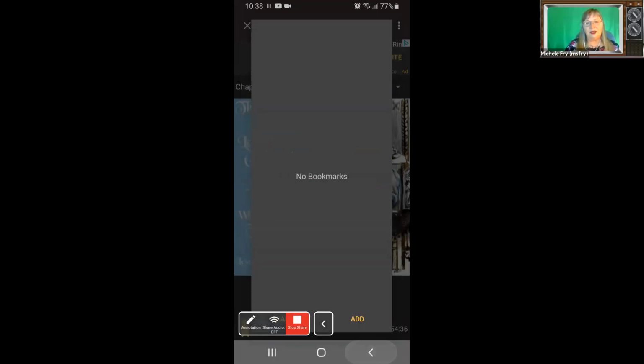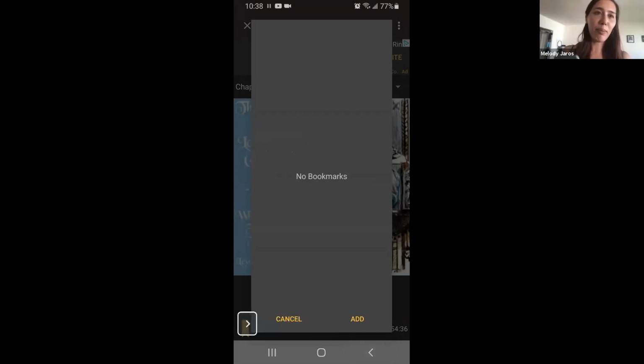Is that also in the Apple version? It's also in the Apple version. I believe it's in the bottom left corner. It also looks like a bookmark. Well, okay. Thank you very much, Melody. Any more questions? Awesome. We really appreciate you visiting with us. Is it still early over there in California? All good, 10:30 or so.